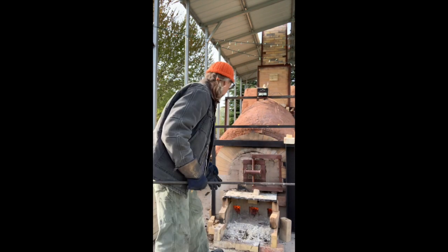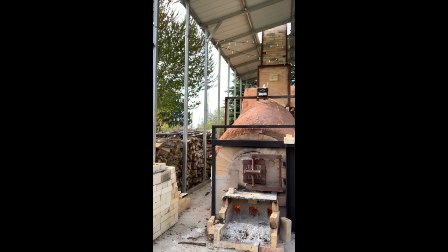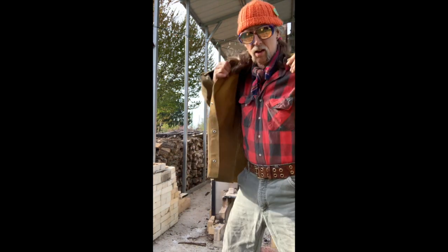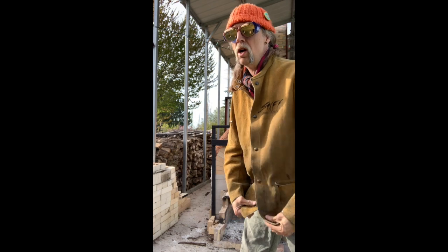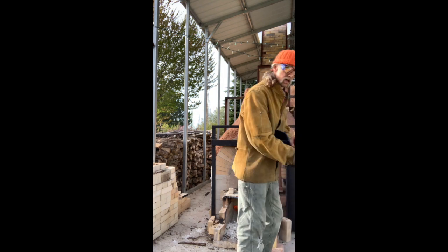Or at least I'm going to try and pull it out. Should have proper safety gear on. So I should probably switch into my didymium shades here. These are gold-plated shades, and they block out all the UV. And I should probably put some leather on because it's going to get hot fishing this sucker out. So I'm going to look pretty funky. So here we go. This is always a challenge because there's things in the way. I have a cone pack that I'll probably knock off, but it's all flat, so no big deal. Here we go.